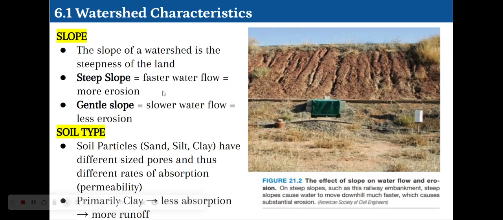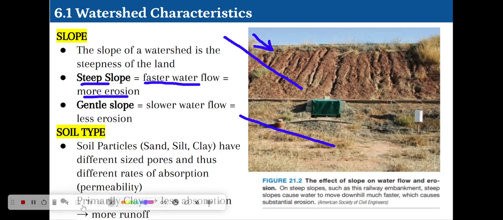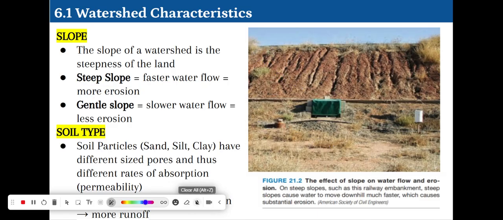Okay, so these are the few different ways that watersheds are characterized. One of them is the slope. The steeper the slope, the faster the water is going to flow, and the more erosion. Imagine you have a slide that is really steep. You're going to travel down it faster than if the slide has not as steep of a slope. And that's not a very good example. What's another?